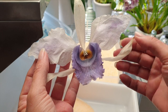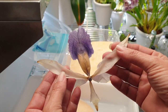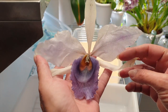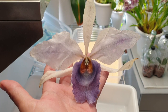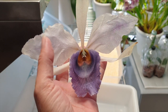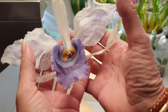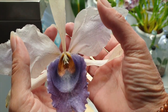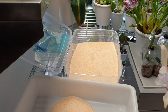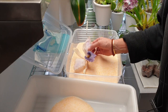This is a mistake from when I poured her out the first time and didn't put the sepal back properly. So it was a little bit folded, but she is dry. She is crunchy like wax paper. Got that kind of a crisp crunch to it. But I would say for a first try, this can be done and it will be repeated. And the rest of my silica now is going back into its sealed airtight container.